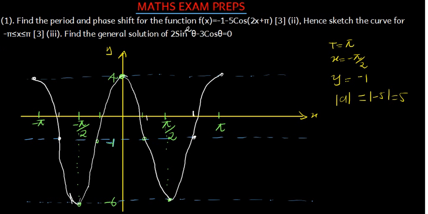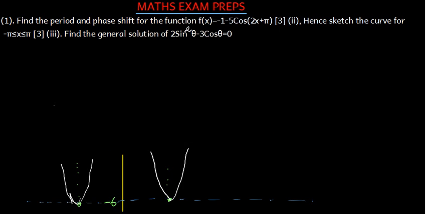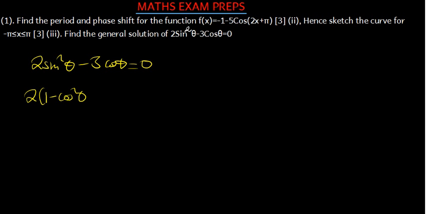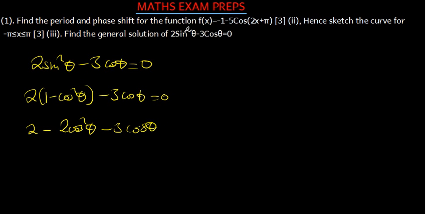Alright, let's consider the second one, or the third. Find the general solution. So we've been given 2 sine squared theta minus 3 cos theta is equal to 0. Well, we have got 2 different trig functions, so we know that where there is sin squared we can replace with cos, so this will give us 2. Where there is sin squared we can replace with 1 minus cos squared theta, then minus the 3 cos theta, and that is going to be equal to 0. And so 2 by 1, that is a 2, by cos squared theta gives 2 cos squared theta, and then minus the 3 cos theta is equal to 0.